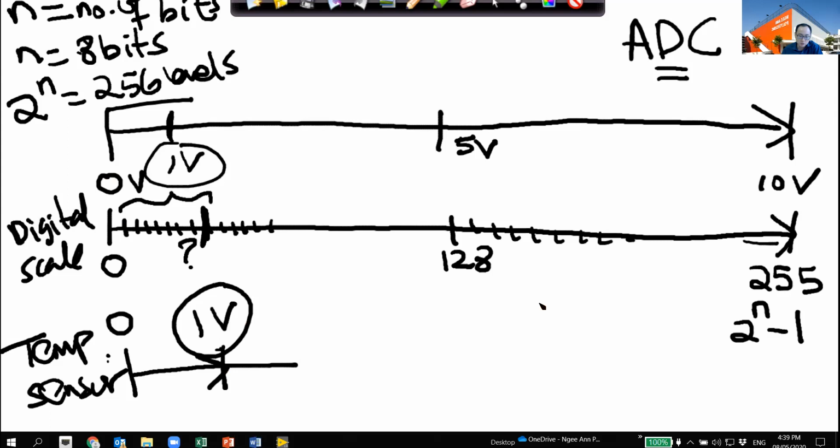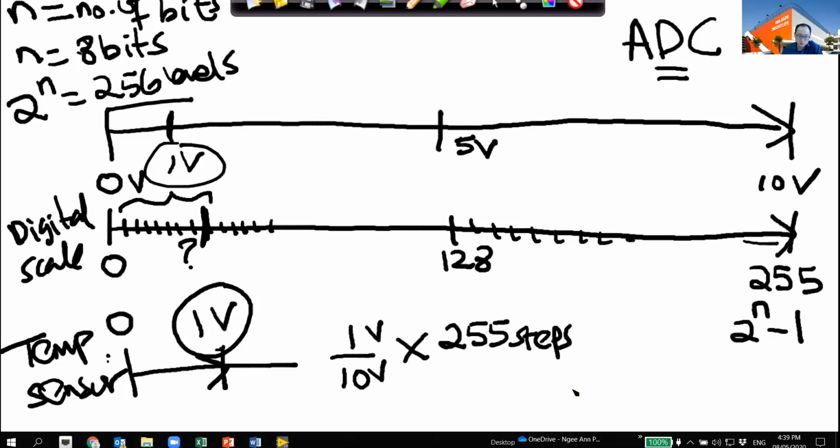What you do is 1 out of 10 volt, so 1 volt out of 10 volt times 255 steps. On average, it's about 25.5 steps. Agree now? 25.5, 1 volt out of 10 volt times 255.